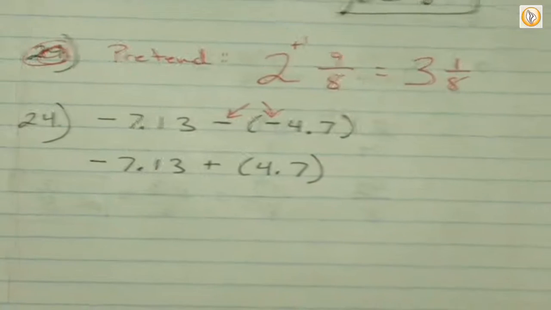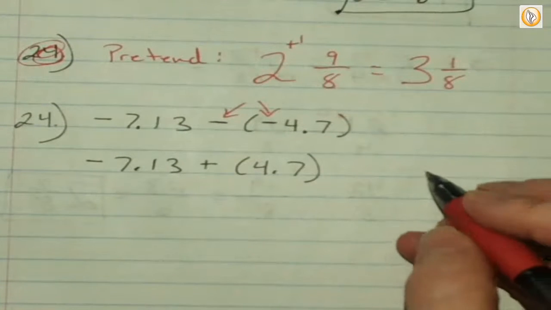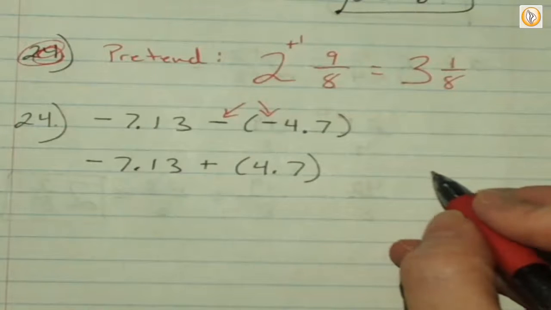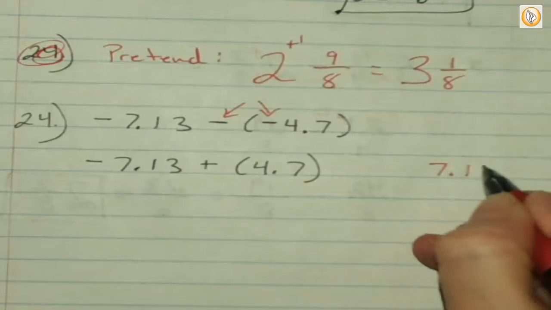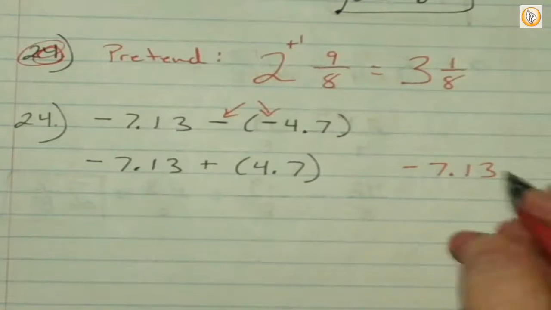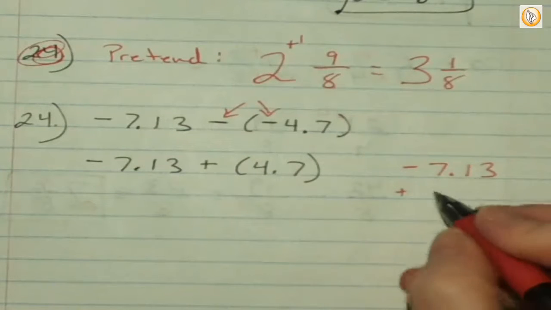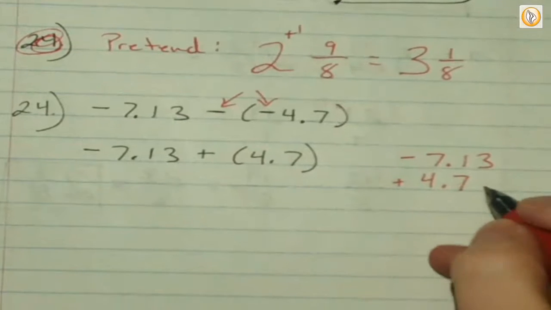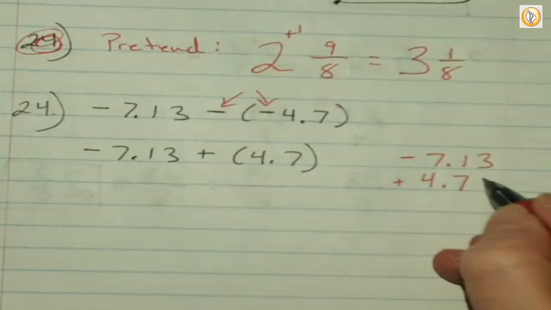Okay, Italia, tell me how to set it up. So you put negative, and you want to line up your decimals. Yep, you want to line up your decimals. So 7.13. Write it, negative 7.13. And then plus 4.7. And then add a 0. There you go. See, Joseph and Kelly, do y'all see that there's a space?